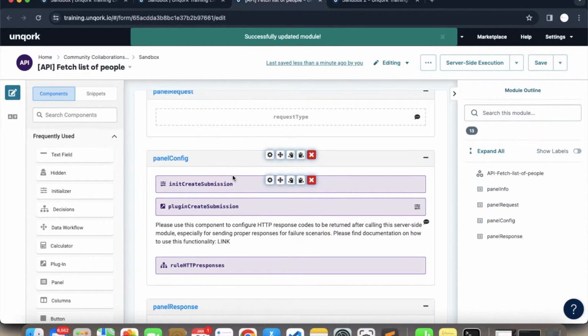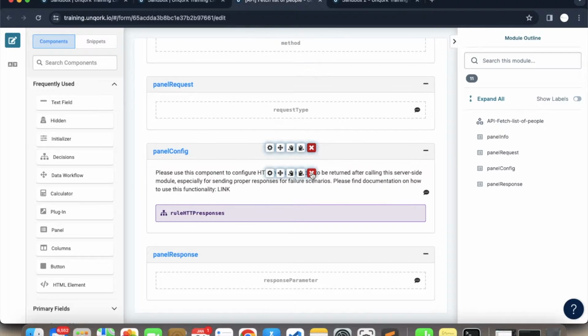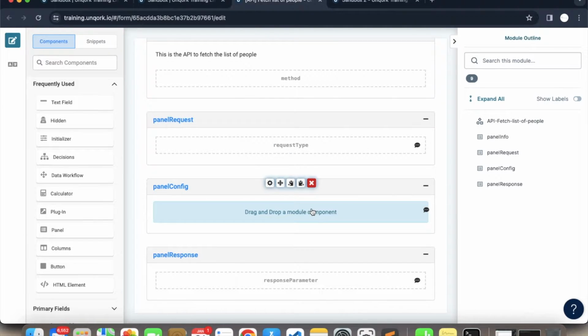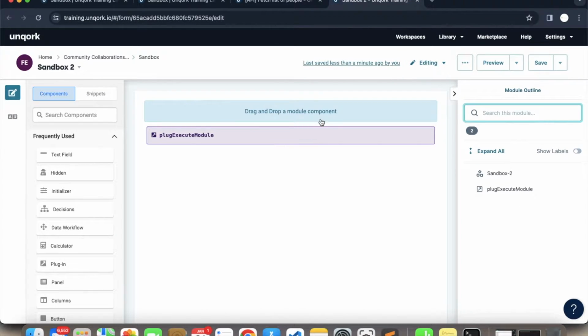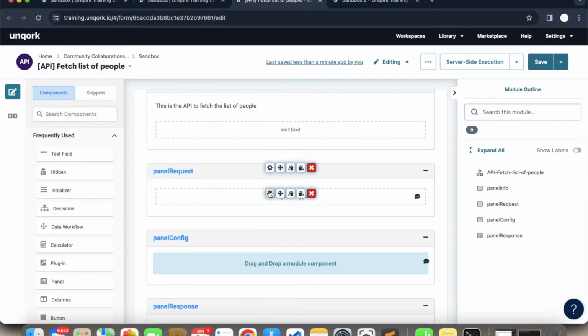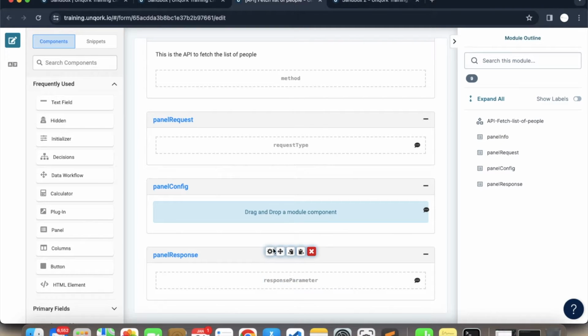And here are all those things, right? So let's keep this panel like this only, but other things we will configure from our side, so in that way we'll get to know better. So what is this? We'll pass this data from the client module, which is this sandbox module. We will pass a request type, and based on this request type we'll do certain operations here, and then we will set it to response.